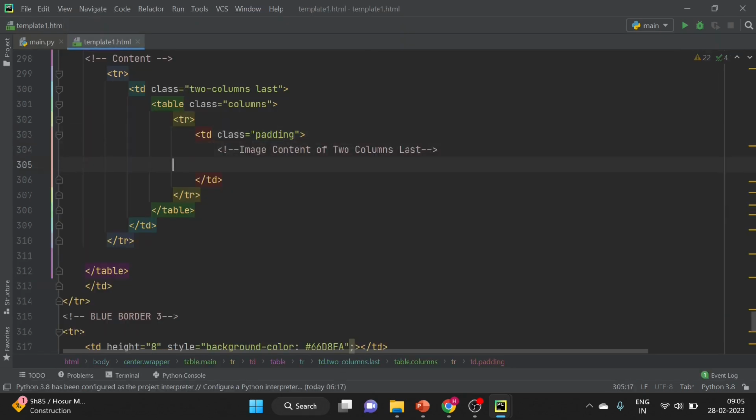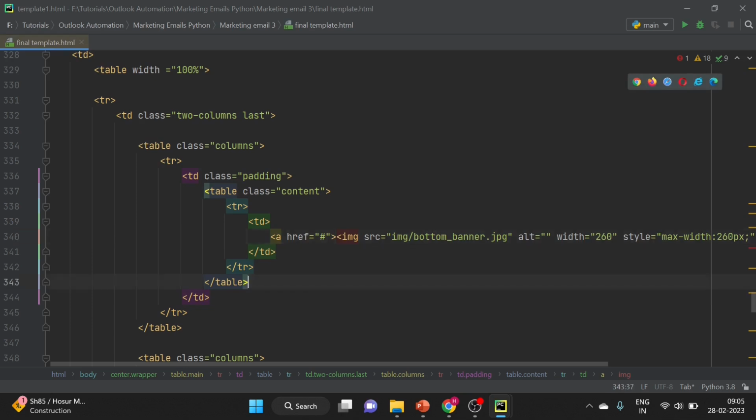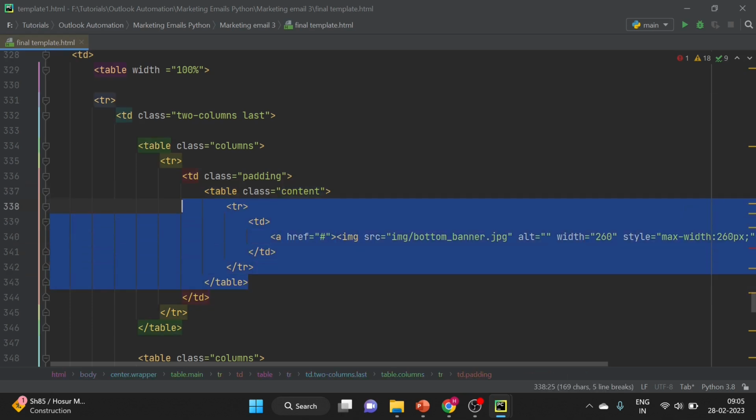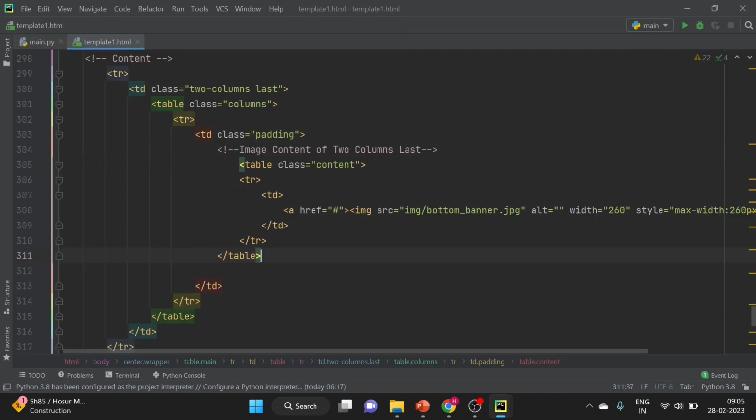Now in this final content, we have to add the final table for this section. So here is the final table. As I said earlier, I am going to show you the entire code once again, so you don't have to worry about these nested elements right now.